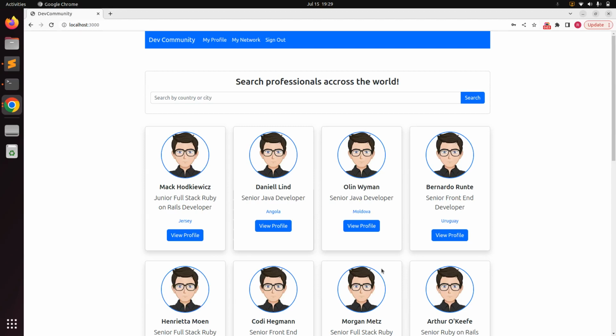Hello guys, welcome back. In this lecture, we will learn how to allow Devise resources to log in to the application using email or username. Since email and username are unique to each user, it would be great from the user's point of view to have this option to sign in to the system. And you might have seen the same features on different platforms as well.